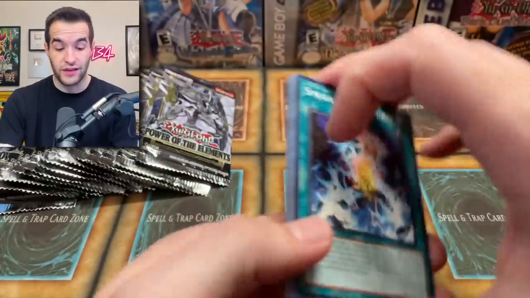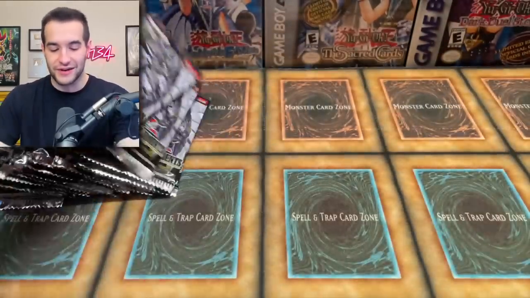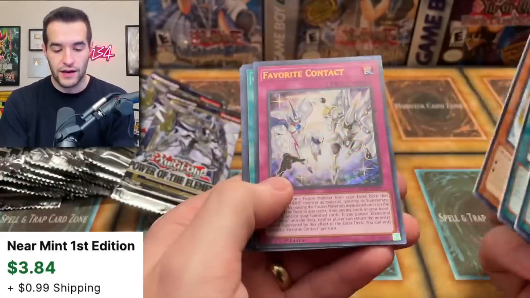These are actually really nice. We're pulling insane right now. Pulling one bad secret, one great secret at this point, which is pretty okay. I think we'll take that. At this point, it does pay for the box.